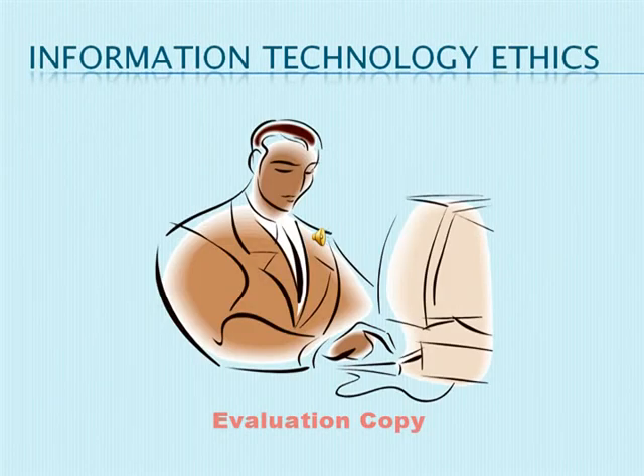Even with the advent of new technologies to monitor the use of information, privacy policies, and enacted legislation, it is still a volatile world of information. It is more of a personal choice of the individual user of information rather than that of the business to be ethical. In conclusion, I would just like to give you a personal choice as a future business person: how will you make your choice with information technology? Will you be ethical and legal or will you make the wrong choice? It is up to you to make it a world safe for everyone's information.